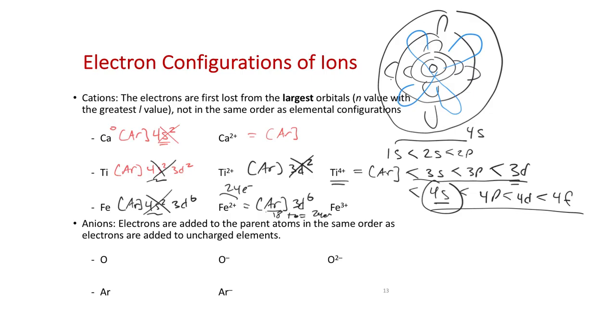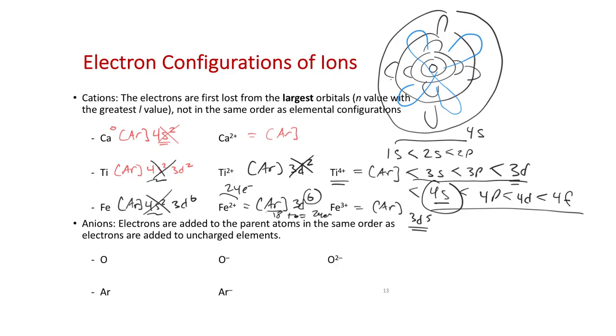If we need to lose one more electron for iron 3+, then we're going to take one from the d shell. So iron 3+ is an argon 3d3, or I'm sorry, 3d5, because one more out of the 3d subshell. So first 2 from the 4s, we need to lose a third from the 3d. So we're just losing electrons in order of their orbital sizes from the largest orbital first, because the largest orbital experiences the lowest overall attraction. It's the easier electrons to remove for an atom.